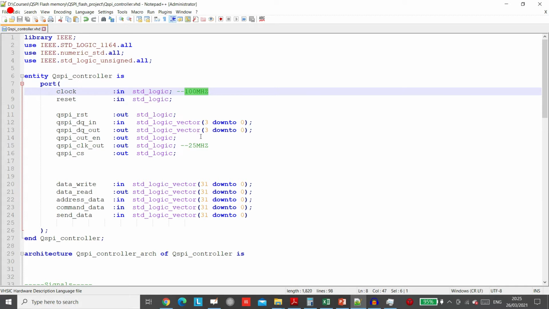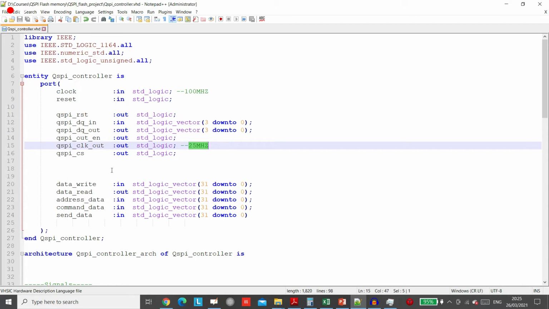And this will be the clock for the QSPI out, so it will fit the DTR and STR. If you don't remember what STR and DTR mean, you can go to the previous lecture where I explained it on the PDF. Now we will use 25 megahertz because we are using the STR, but 25 megahertz actually fits the DTR and the STR too.